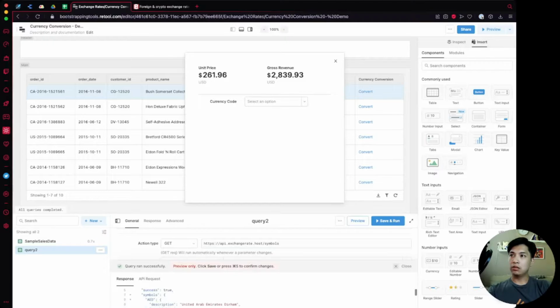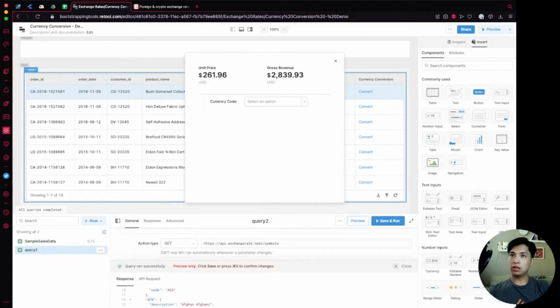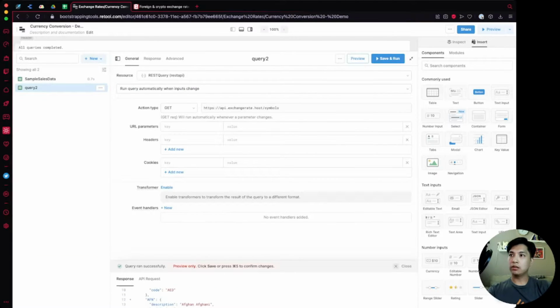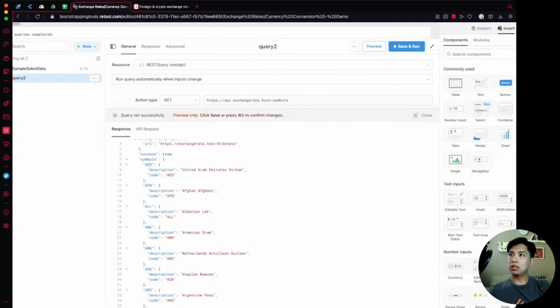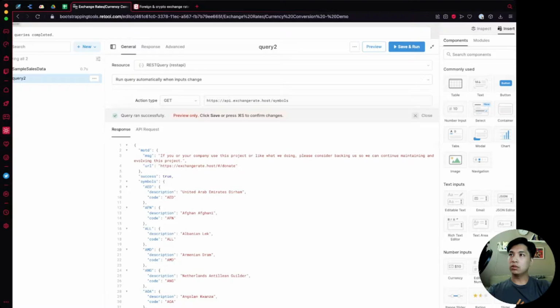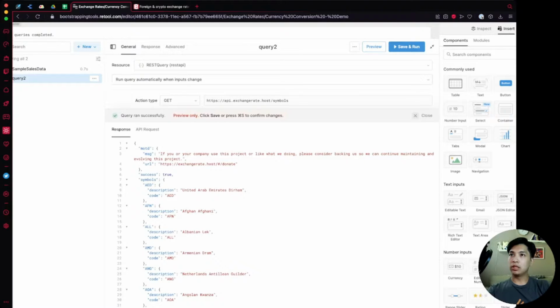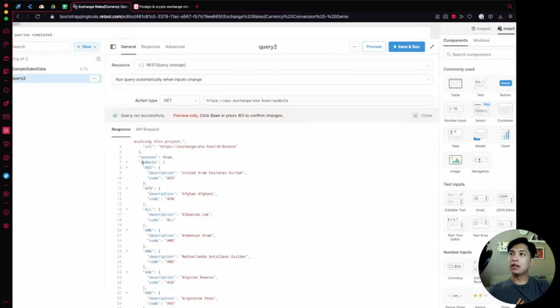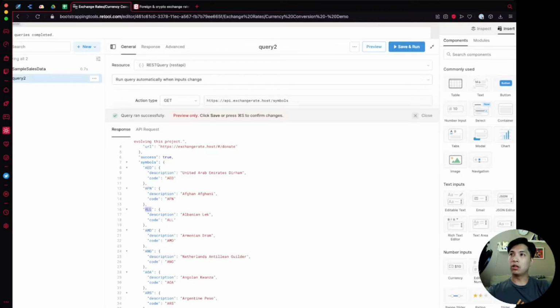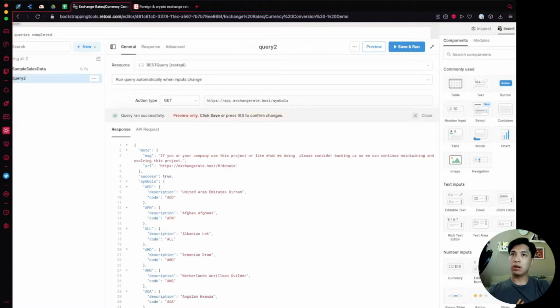Within here, we're getting a bunch of information on it. Let's make this a little bigger for everybody. You can see that within each one, we're getting symbols. And then they also have a little message here that, if you'd like to back them, just donate them like $1, or I think they're European, so maybe like €1 or €2, help them buy a coffee. Besides that, symbols. So each symbol we can get, these are actually the only ones that we want. So these are exactly how we're going to pull it out.